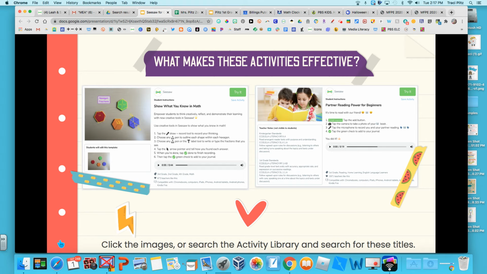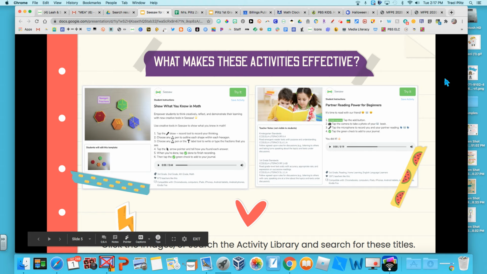As you look at these activities, if you'd like, you can open another tab and log into your Seesaw account at app.seesaw.me. If you browse the activity library, you can look for these titles. They're both created by Seesaw: Show What You Know in Math and Partner Reading Power for Beginners.